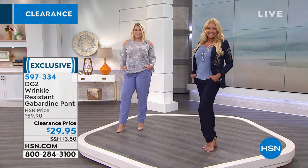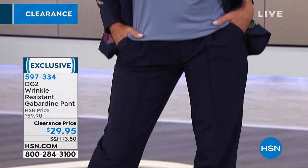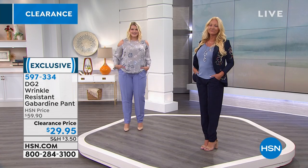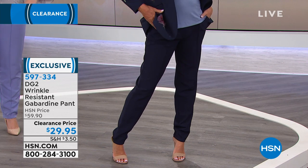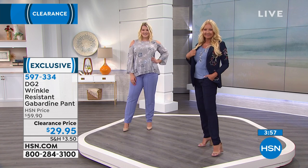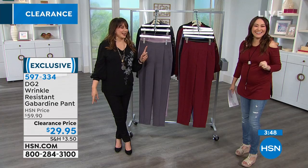With the blazer and the matching pant — spot on, chic, but still classic. Homage to a tailored suit. You don't have to run the place, you just need to look like you do. You have this boss lady vibe in a very positive way — large and in charge. So if you want that kind of confidence, you're giving a presentation, you're behind the podium, giving a speech, or you just want to wear that blazer with a pair of jeans. And if you find the pant, get the jacket, and if it's on sale, get two.